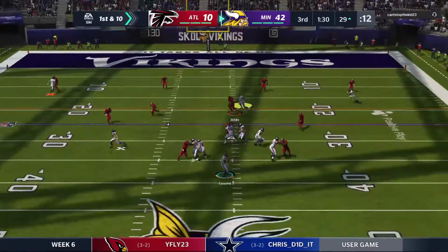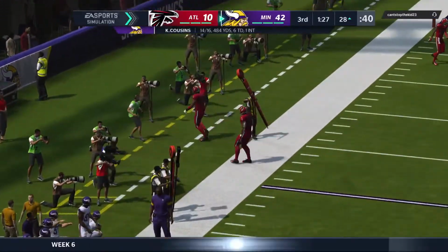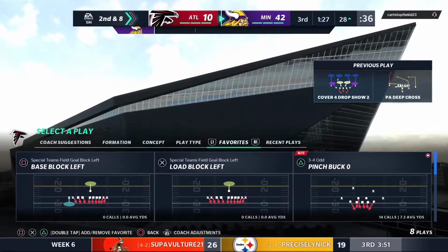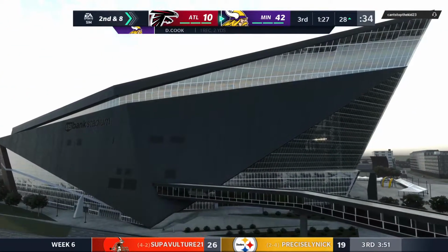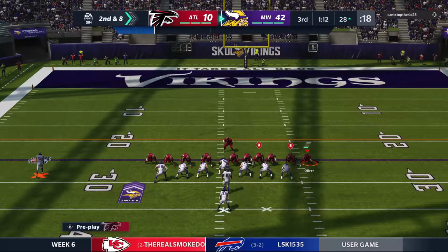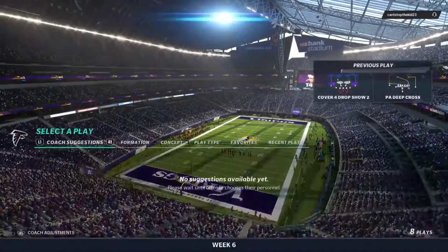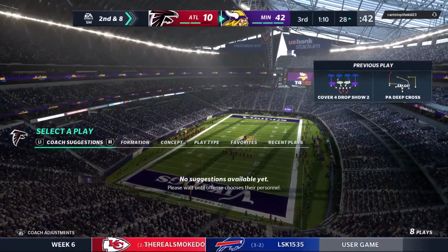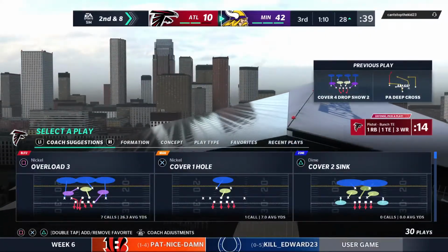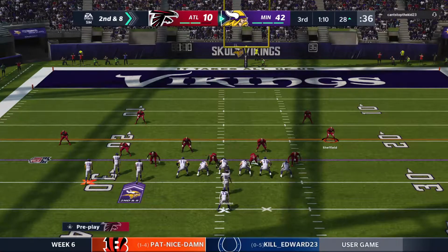Play action now, Cousins. He gets this one into the hands of Dalvin Cook. That catch good for only a couple. Caught that look from you there, partner. I think we're on the same page on that one. Just his first catch. I think we both thought he'd be a little more active in the passing game. Let's see if that's the start of them trying to get the ball to him a little bit more here in the second half. And now a timeout defensively by the Falcons. It's just their first, so 2 remaining as they burn one here in this third quarter.